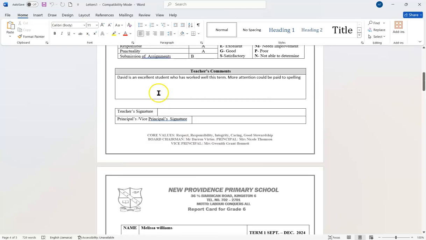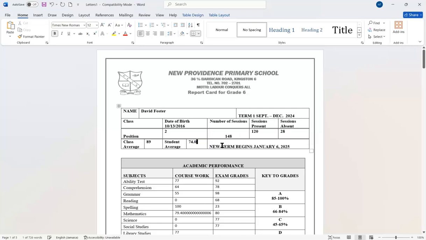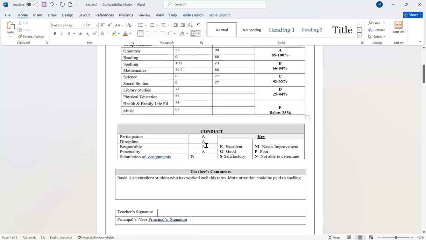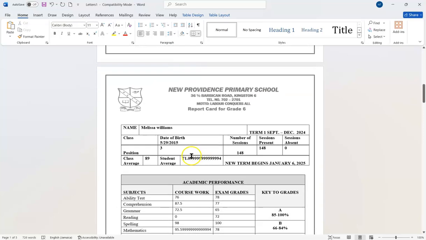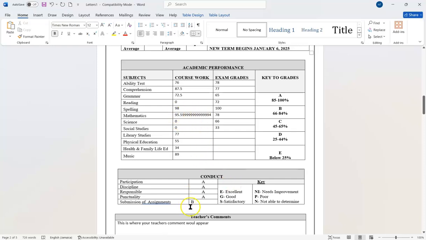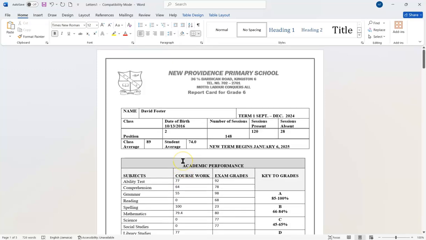Once you do that, now you can go through and make sure everything is all right. Student average 74. We don't need all the 9999. You can delete that, straighten it up. You can go through and fix anything, any problems that you may have because of how the data came across. Okay, so that is it. Just then go through and neaten up. Once you do that and you look through and you are satisfied that all your things are okay, then you can save the document.